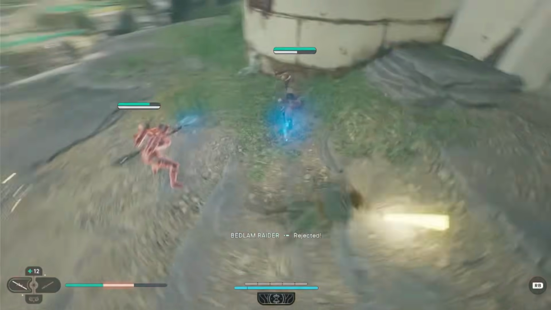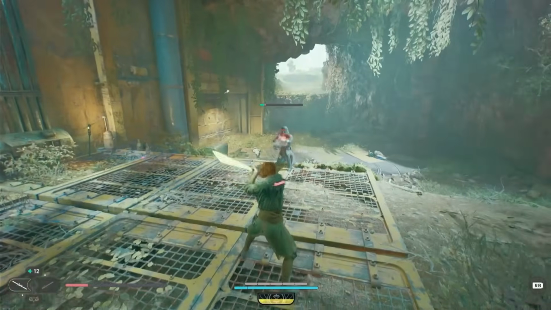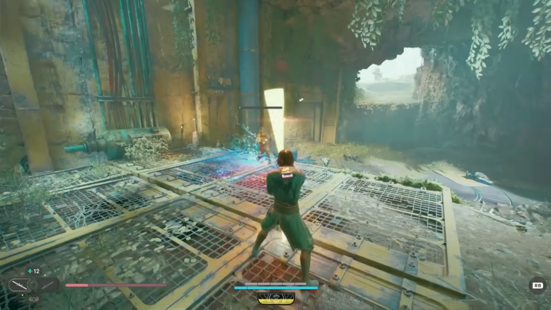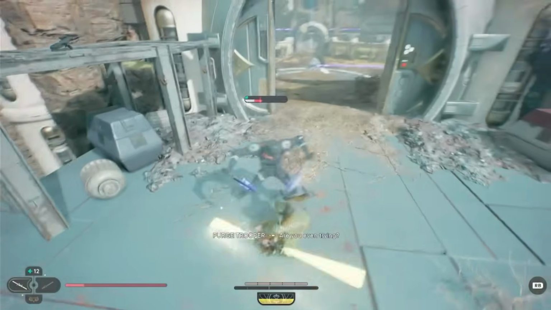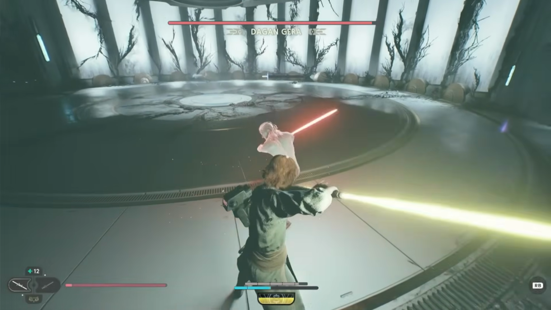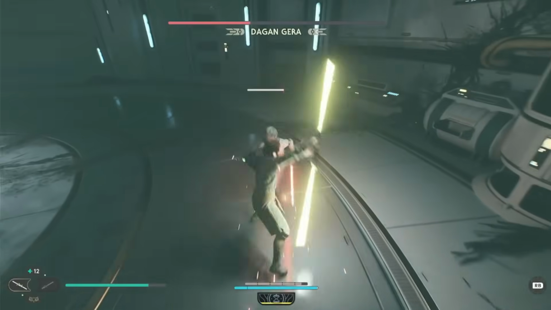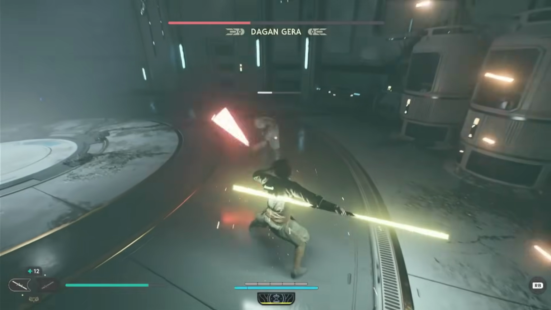I don't do anything perfectly, but I find myself scraping by in each fight as long as I fight defensively, as that's where the double saber excels. Anytime I'm aggressive is where I fall apart. This means when I face off against Dagan Gera, all it takes is one blow to beat me, but he only gets one win, as there's no breaking through my defense with his slow, predictable strikes.